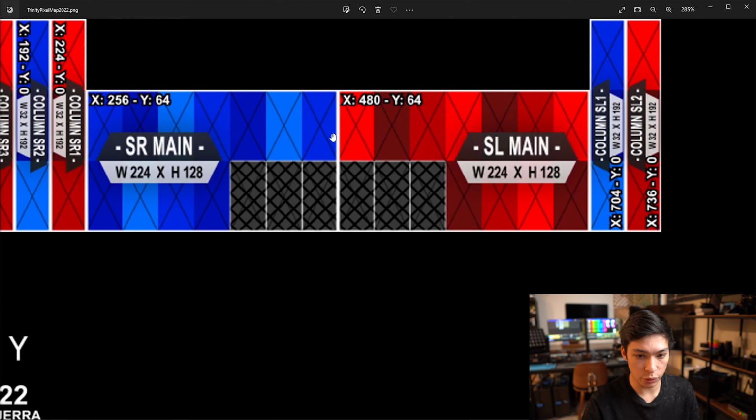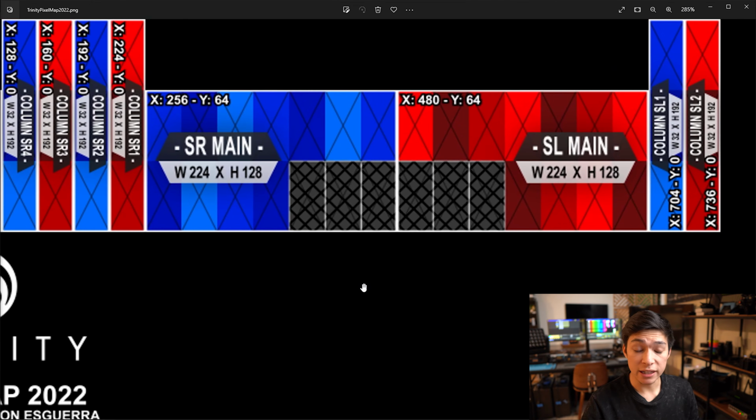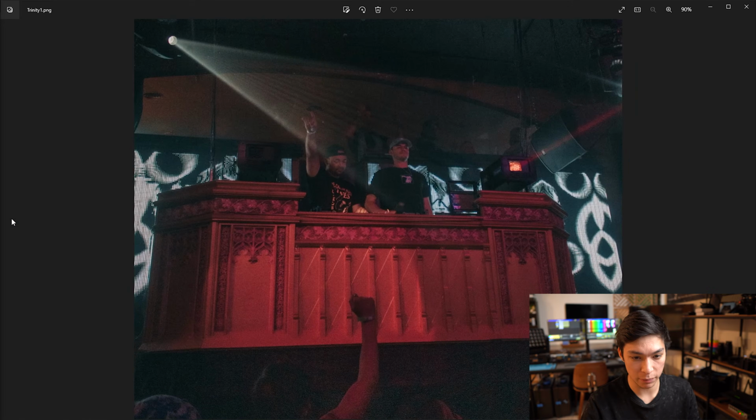Let's scoot over and we'll do these guys. You can see in the pixel map here, I have this cutout of these six rectangles. The reason that exists in this particular pixel map, and one of the reasons I chose it for this, is because it's a little weird. It's not just a rectangle. If I show you a photo of what the nightclub actually looks like, you can see these are our main screens behind right here. There's actually a gap cut out on either side for the DJ booth to fit in. So we have to account for that, but for now we can kind of ignore it and move on.